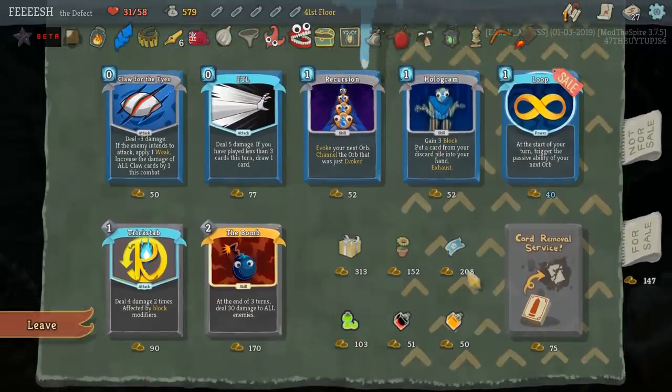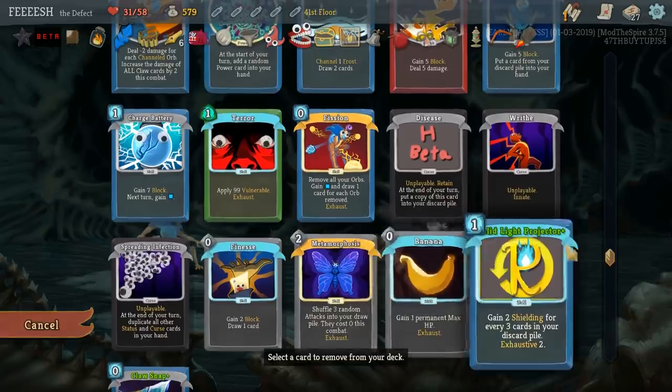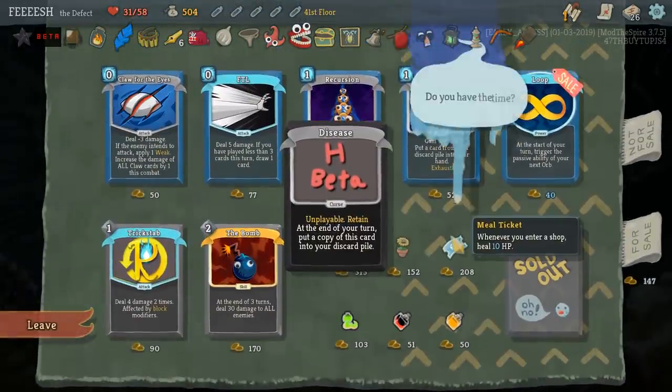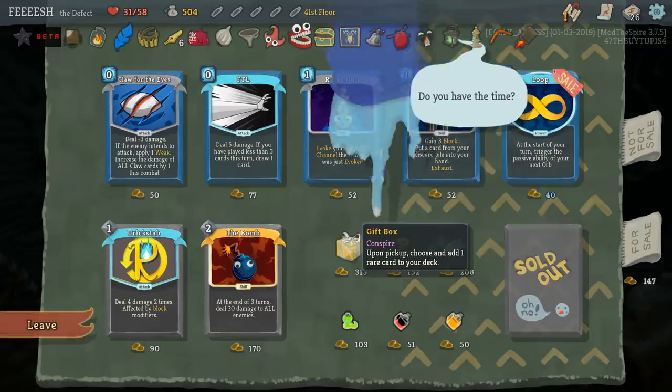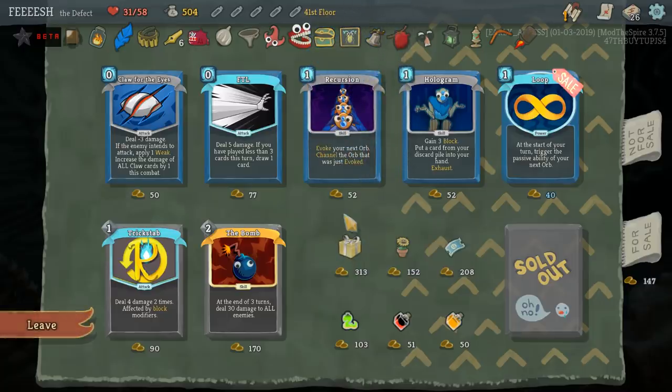There he is. Thank you. Alright, card removal service. Let us get rid of... Oh, I've got some money. Let's get rid of disease. Whenever you enter a shop, heal... No. Upon pickup, choose and add one random rare card to your deck. That'd be interesting.